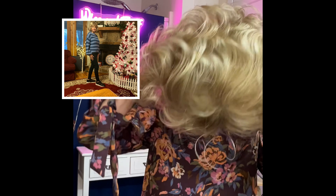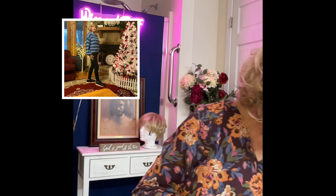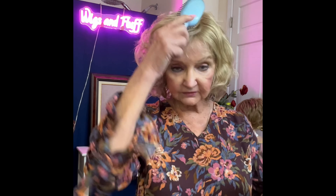Moving on — the last look is your completely laid back look with slouchy jeans and shorts and a sweatshirt or a cropped sweater like this. And with that look, I would pair probably the Colleen wig. This is the Colleen in Blonde. I really love this wig — it's a really pretty, more of a shoulder length one. And it'll glam up that slouchy look just a little bit for the holidays.